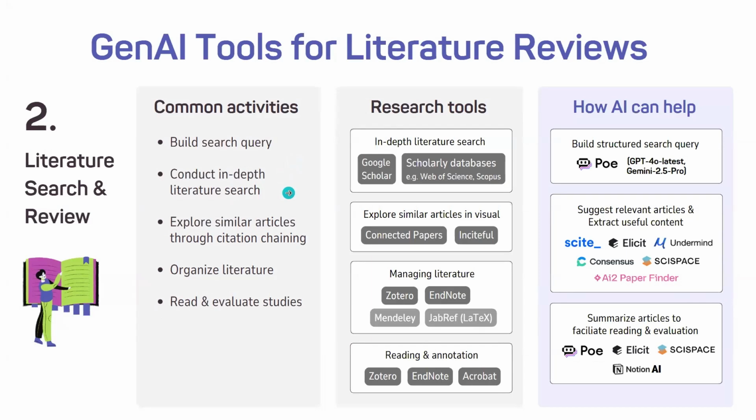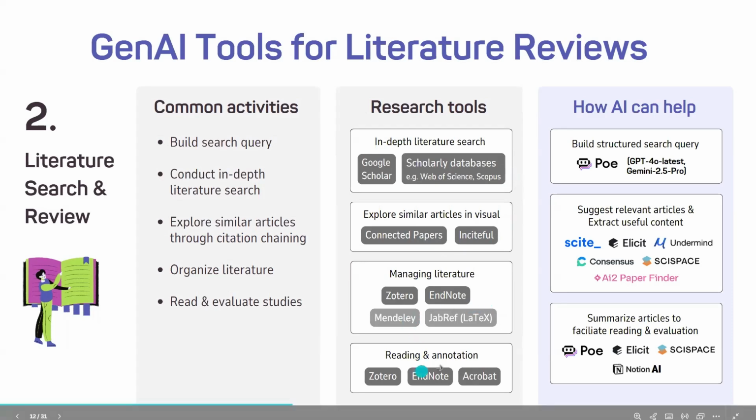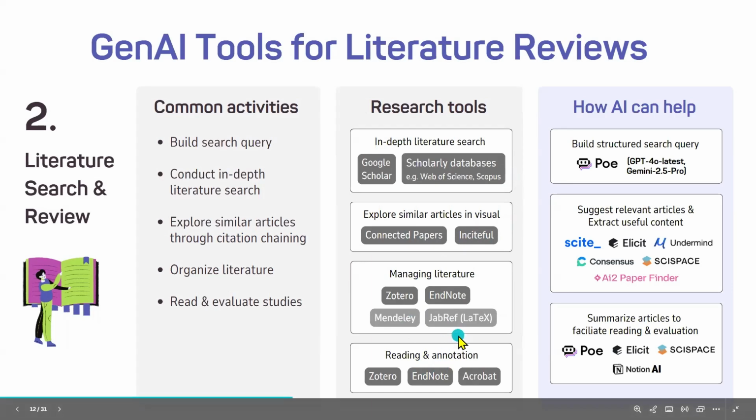Right. The research tools we're using at this stage, again, include the traditional databases and some new open databases like Connected Papers or ResearchRabbit, like one participant mentioned, and also Inciteful, and the other one is called LitMaps. These are all similar tools. They try to find similar articles based on some seed articles, right? At the same time, we need some tools to help manage references, for example, Zotero, EndNote, RefWorks, Mendeley, and also make annotations.